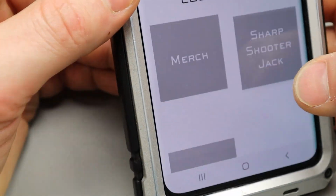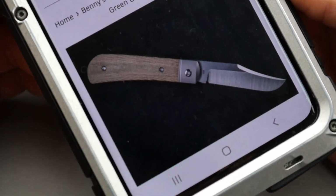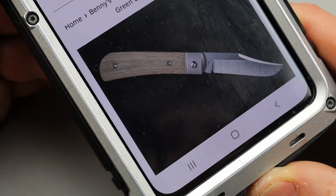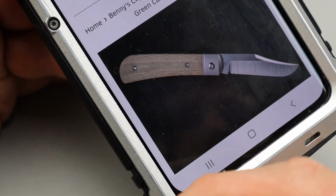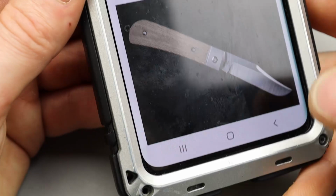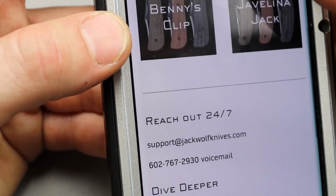I'm not sure why it keeps taking me all the way back. All right, where were we? We're at the Benny's Clip. Another clip point. Now, this one doesn't have the full hollow, but beautiful handle. This one has the full Micarta instead of just the center. So that's pretty cool. And then, you're going to take me all the way back to, oh, there it goes. Maybe I was doing it wrong the whole time.